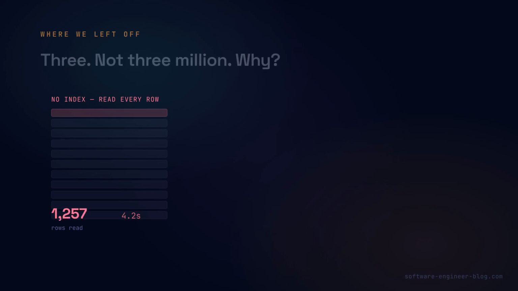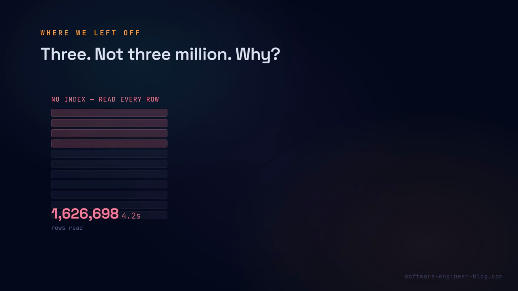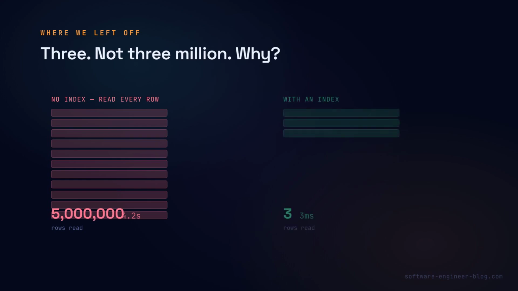Here is the floor. Without an index, your table is a pile of rows on disk in the order they arrived. Nothing is sorted. So when you ask for one customer by email, the database has no idea where that row is. Its only option is to read all 5 million. That is the 4.2 seconds. Add an index, and the same query reads about 3 things instead. That much you know. What you have probably never seen is what is inside that index, because 3 is a strange number. Reaching any one item in a 5 million row pile in 3 steps sounds like cheating. It is not. It is a structure.